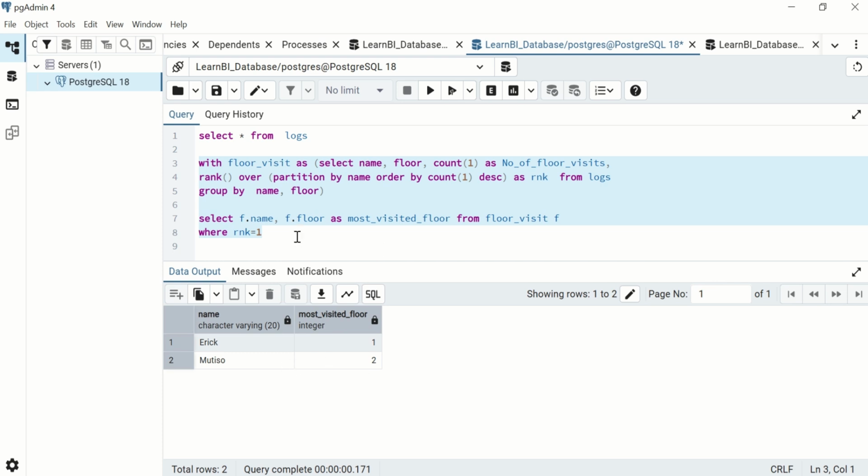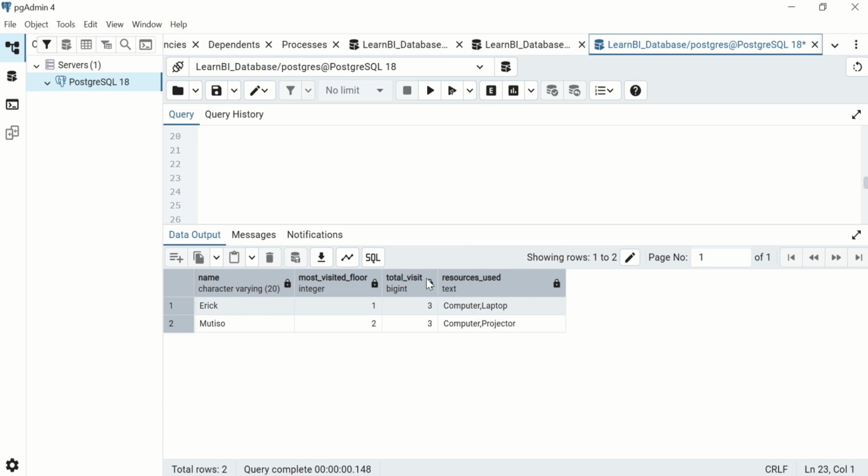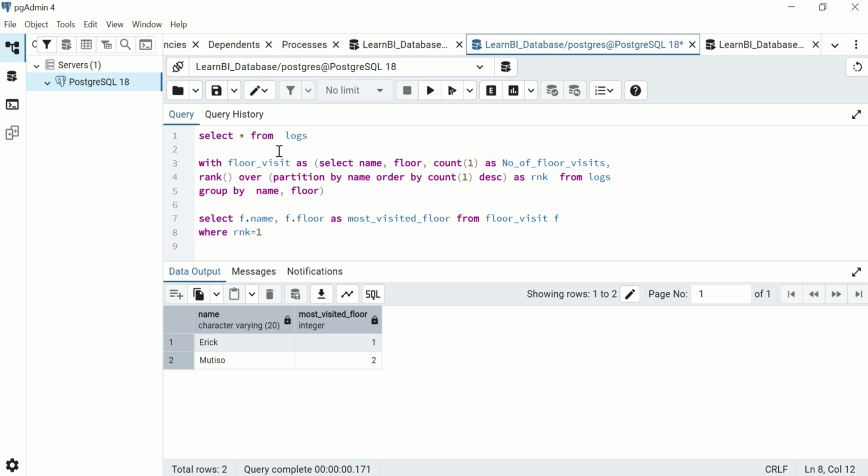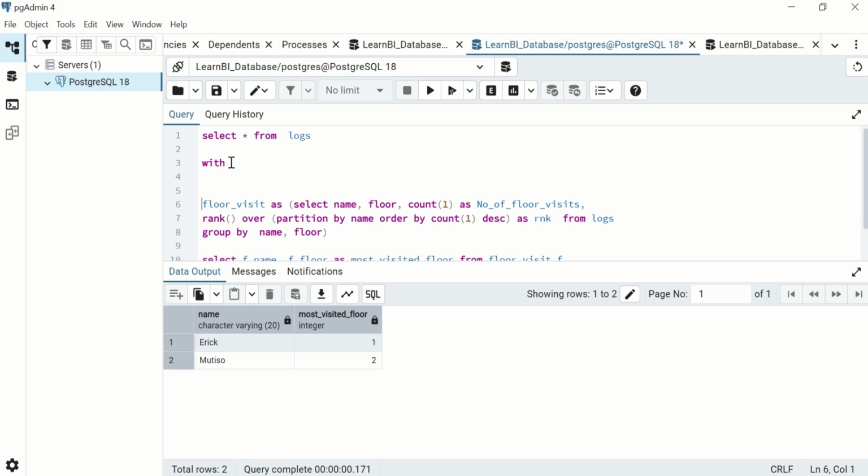flow number 2. So now we need to find another table that will contain the total visit and the resources used. So for that case, we can come up with another CTE. We can just write another CTE. Can say with.